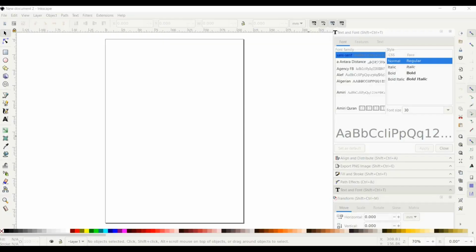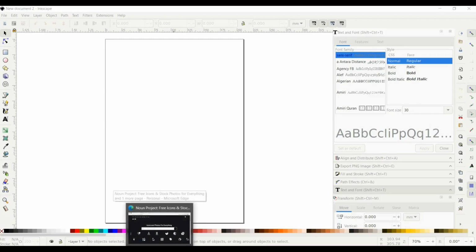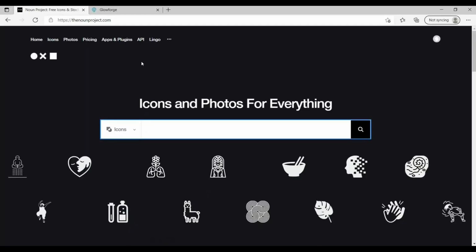So I'm just going to walk you through a way to make your own digital design. I'm just going to make a basic Christmas ornament just to try to keep it kind of easy. But first I'm going to go to thenounproject.com, and then we'll use Inkscape. But thenounproject.com has tons of icons that you can use and incorporate into your digital designs. If you end up selling your designs, you will have to pay for these icons, just to keep in mind.